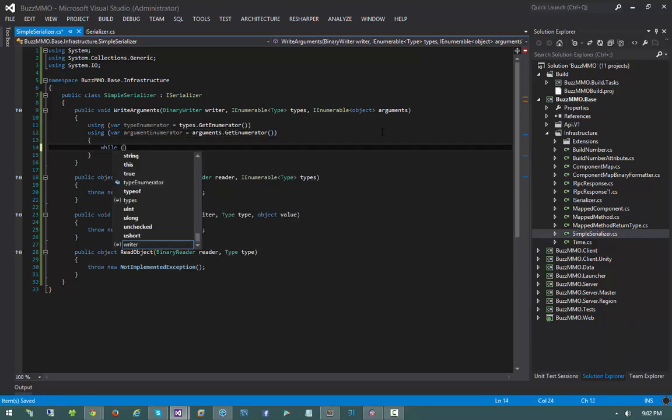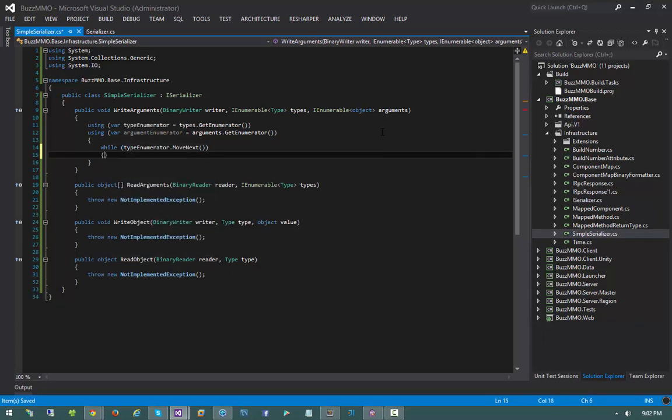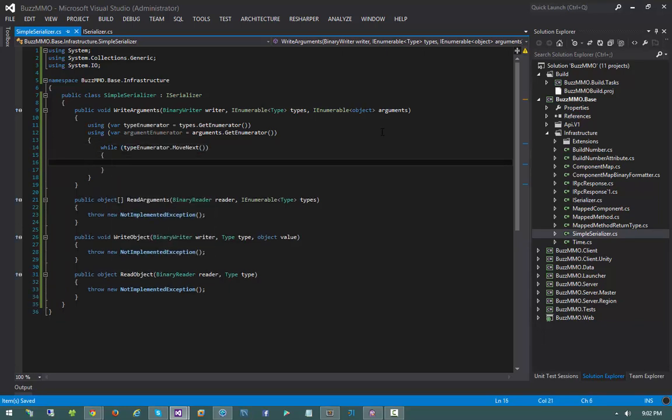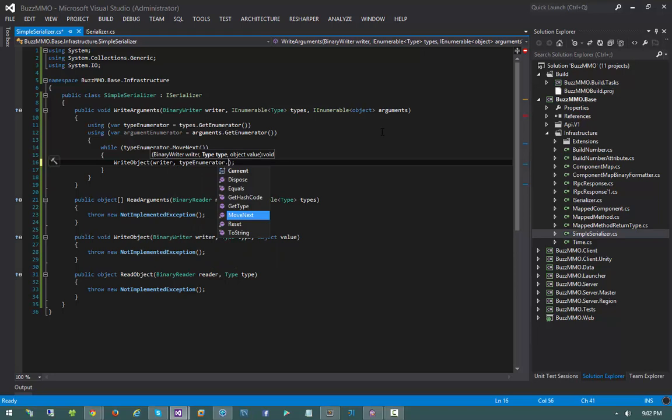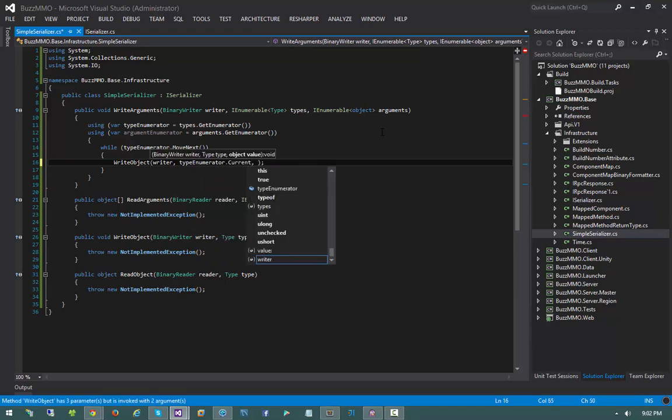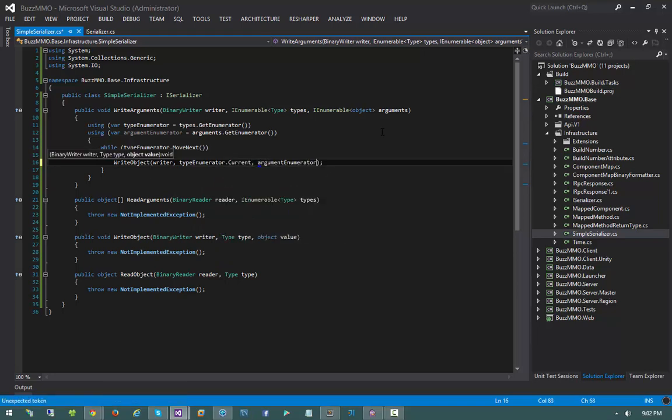And then I'm going to say while typeEnumerator.MoveNext, then WriteObject, passing in the writer, the typeEnumerator.Current, and the argumentEnumerator.Current. That will loop through both of these IEnumerables simultaneously and write all that stuff out.